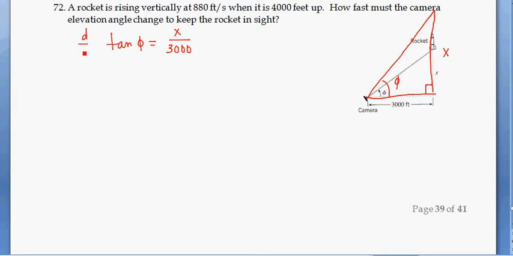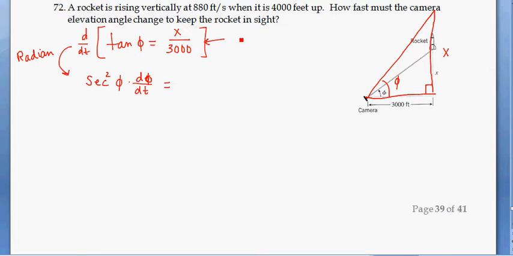The next step is to differentiate this with respect to time. So what is the derivative of tangent of some angle? Well, it's going to be secant squared of that angle times the derivative of that angle with respect to time, right? So that's our chain rule. And keep in mind that once I took the derivative, I am in radian mode, because all of our rules, like the fact that the derivative of sine is cosine, are based on being in radians.